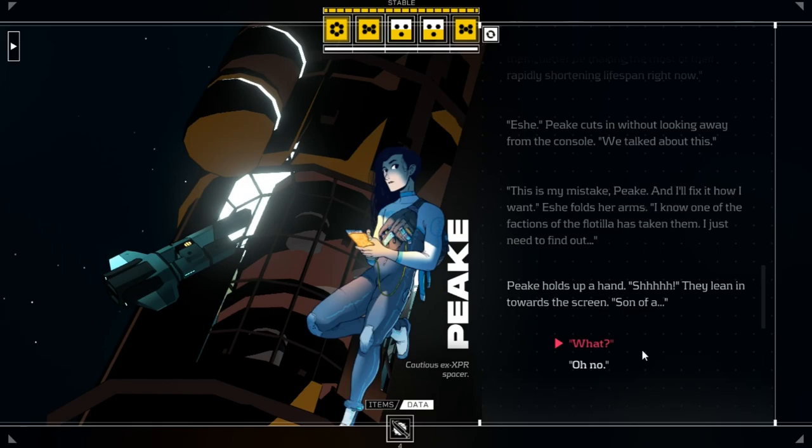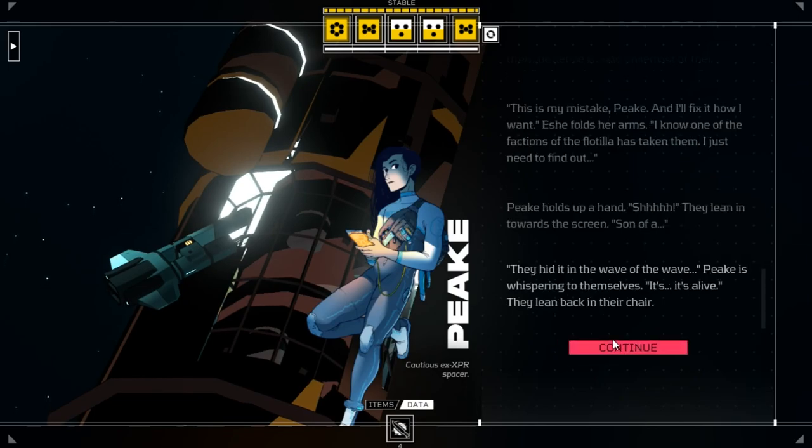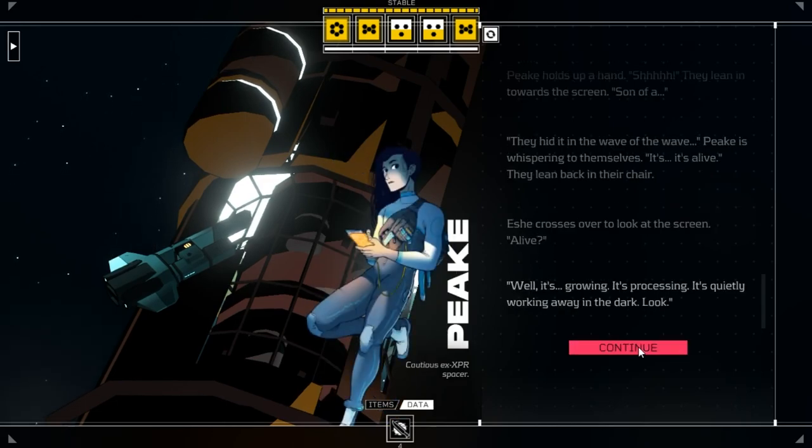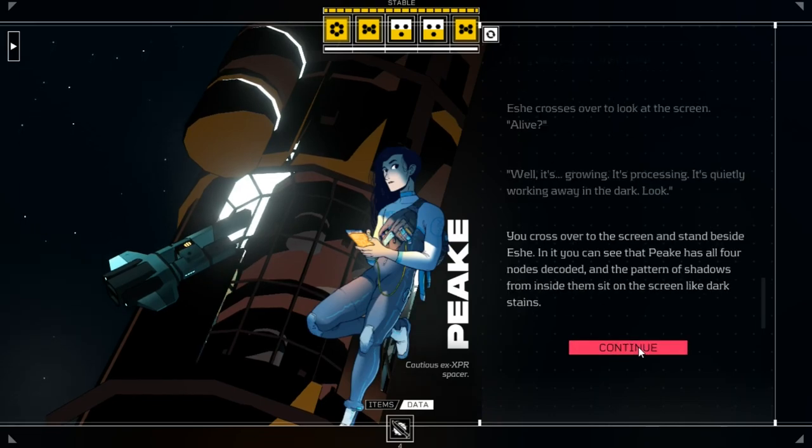Peaky holds up a hand. Shh. They lean in towards the screen. Son of a... What, you say? They hid it in the wave. Peaky is whispering to themselves. It's a lie. They lean back in their chair. Essie crosses over to look at the screen. Alive? Well, it's growing, it's processing, it's quietly working away in the dark. Look. You cross over to the screen and stand beside Essie.